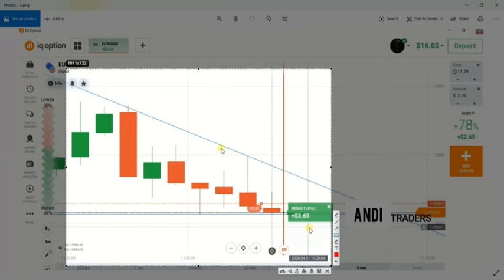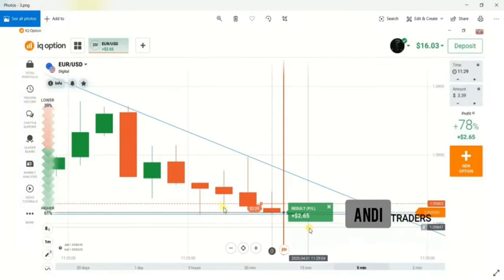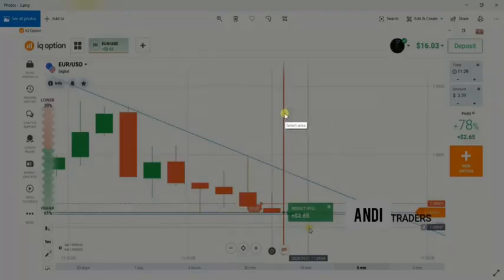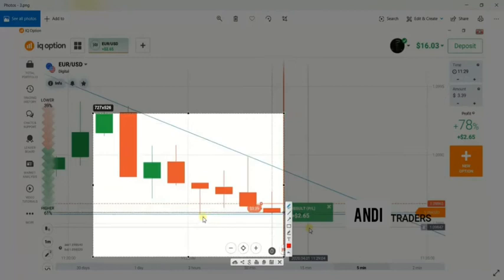But what about the next candle? We must compare the next candle with this candle, right? These two candles. The low of this candle is here, and you can see this candle made this new low here. The market made a lower low than this low, right? So this is a new low. What about this one? You can see this low is here, and this low is here, so it is not a new low. The new low must be lower than the previous low.